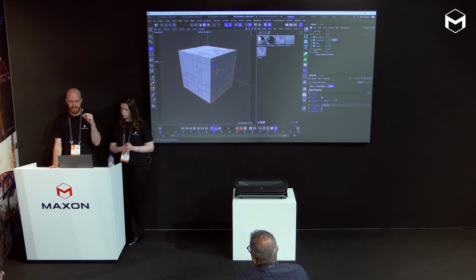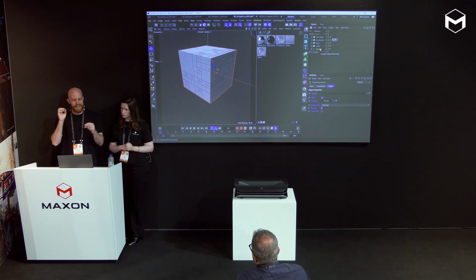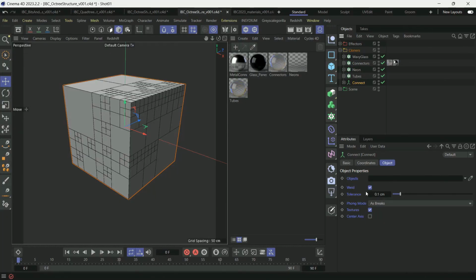So to do that, I need to put it into a connect object, and that makes Cinema 4D think of this as a mesh rather than lots of different objects. Now C4D thinks of this as a mesh, and you can access all of those edges and points and faces to clone onto. Another side thing that this helps with is it welds the points that are directly on top of each other. So when we are cloning onto the points, we're not getting duplicate objects that are directly on top of each other.